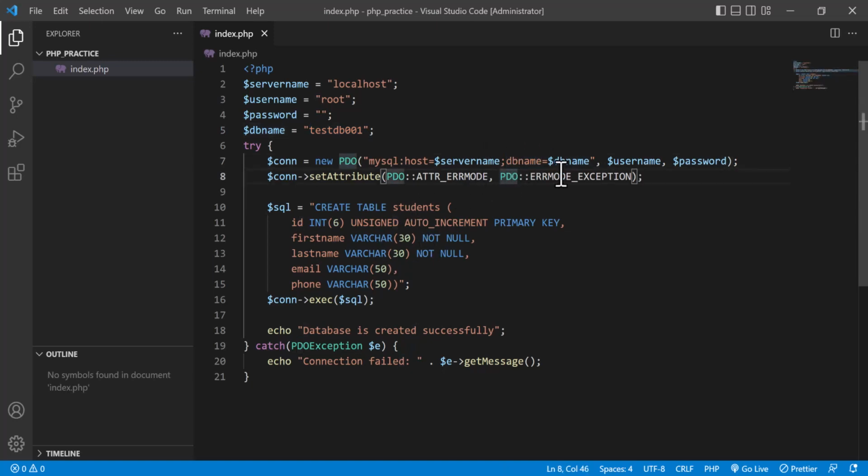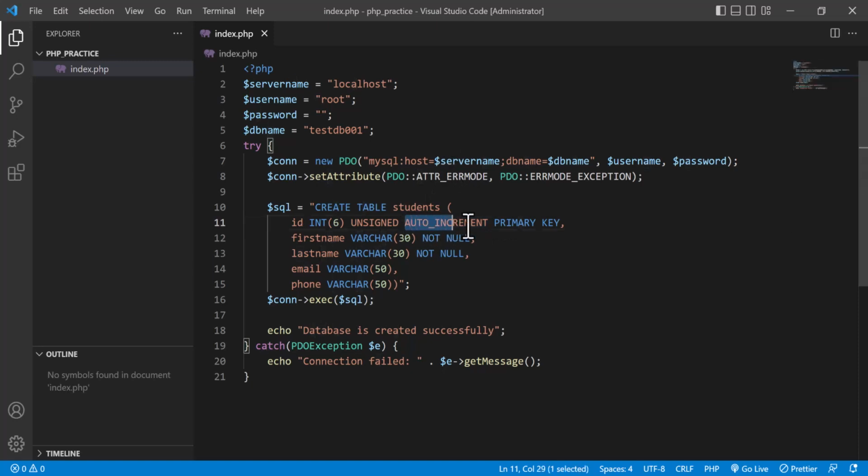And now in this database a table will be created whose name will be students, and the id, that means the first field here, will be integer, and unsigned auto increment. Unsigned means it will be positive numbers starting from 1, and no negative number will come here. And auto increment is auto increment key. I already have shown you. For example, I will show you later also what is auto increment.